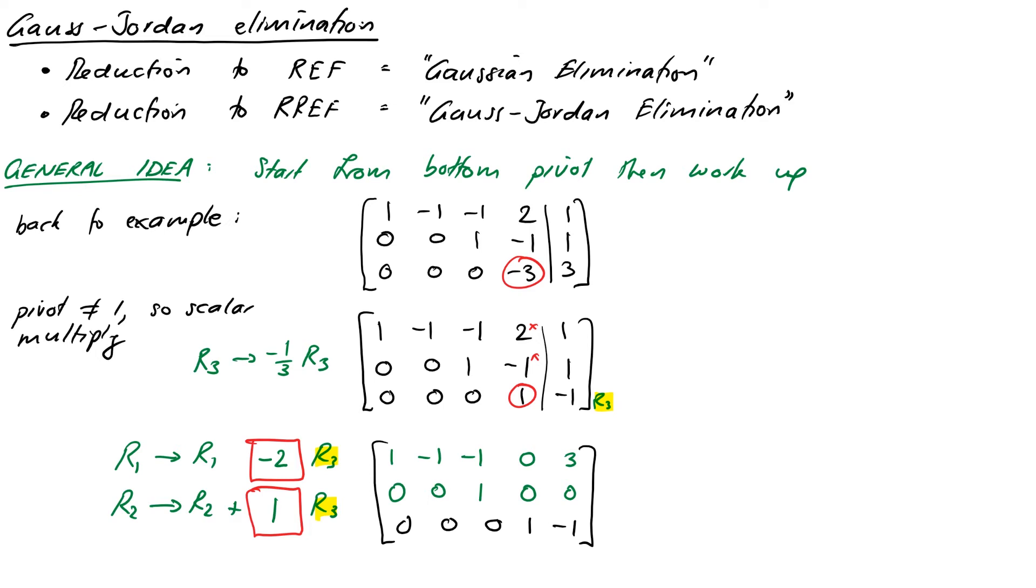Okay, we're not quite done yet. We now move to the next pivot, which is left and upwards. So it's going to be the pivot in column 3. We need to clear a 0 above it. So that will be row 1 goes to row 1 plus something times row 2. So notice we're now using row 2 to clear above at row 1. What should that something be? Well, it should be just 1, right? There's a -1 there. We have to make it a 0. So we just need to add a 1 on. So that's one copy of row 2. And then our new version of row 1 is going to be 1, -1, 0, 0, 3. And now we're in reduced row echelon form.